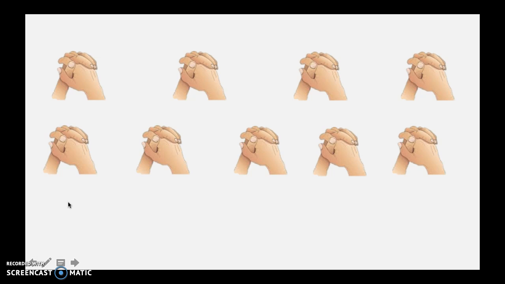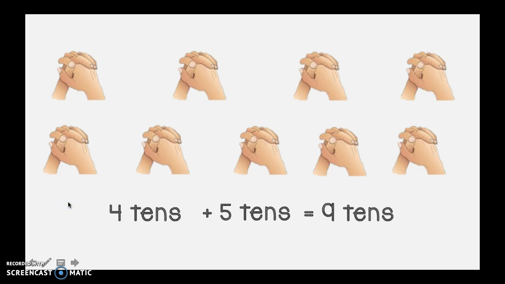So here we go. I said in the top row there were 4 tens, and in the bottom row there are 5 tens. And if I add 4 plus 5 together, I know that that's 9. If I didn't know, I could just say 5, 6, 7, 8, 9. And I told my friends, hey, that's the way that I would add the say 10 way. I would say 4 tens plus 5 tens equals 9 tens. And that's wild because they did not learn the say 10 way when they were in school.